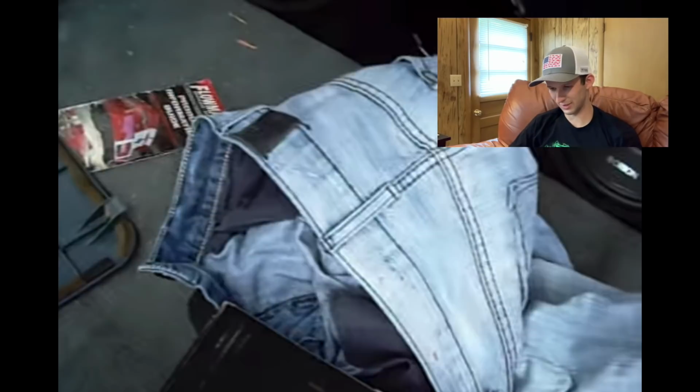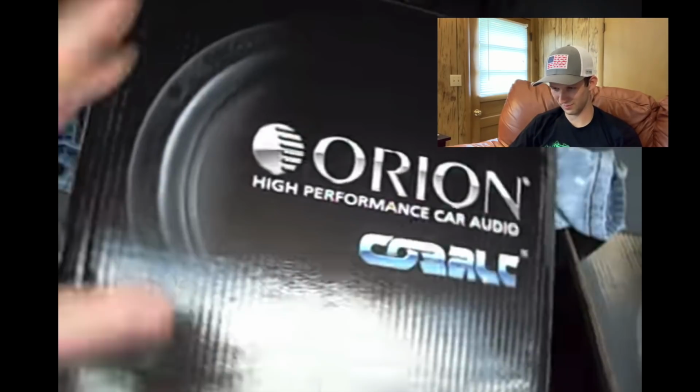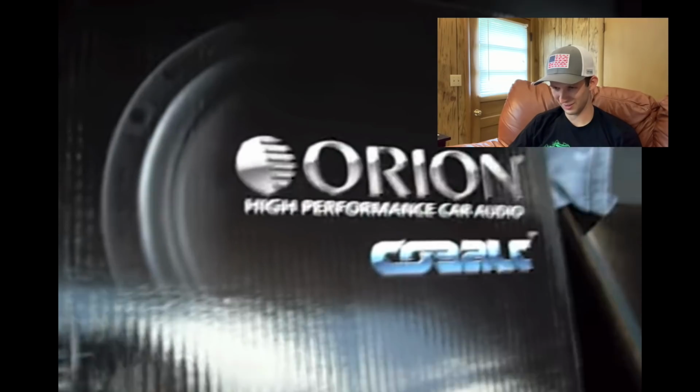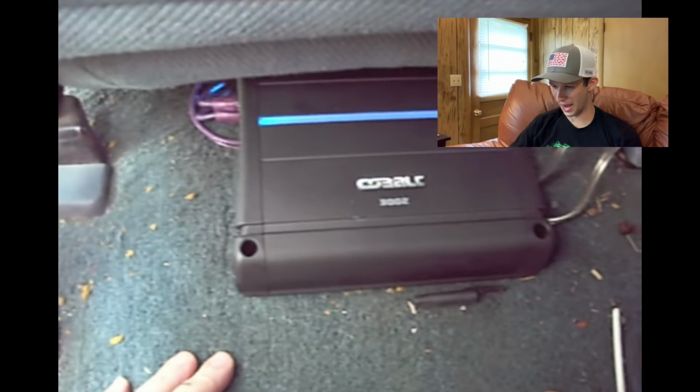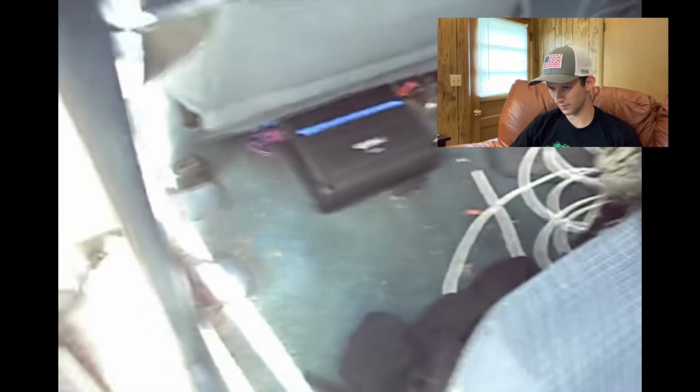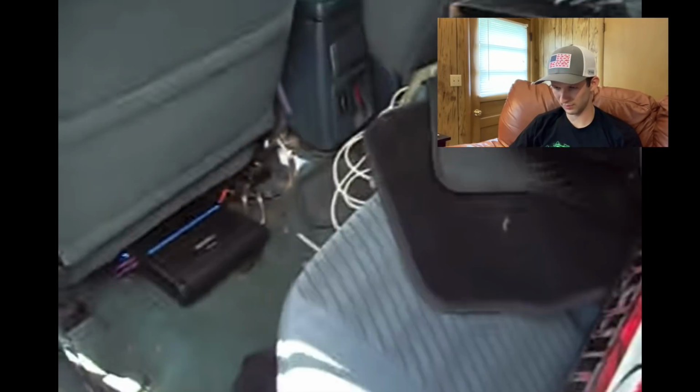There's no airflow. Basically, my buddy for $1,500 got these two 10-inch speakers, that used box, a bad install of an amp. There's another amp under the rear seat. Oh, let's see this. Here. Now there's a custom install. Oh my goodness, that's nice. That's what you want. His passengers can put their feet on top of it. That's great.